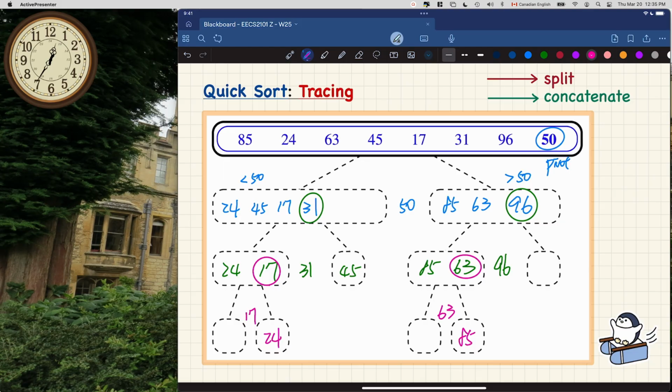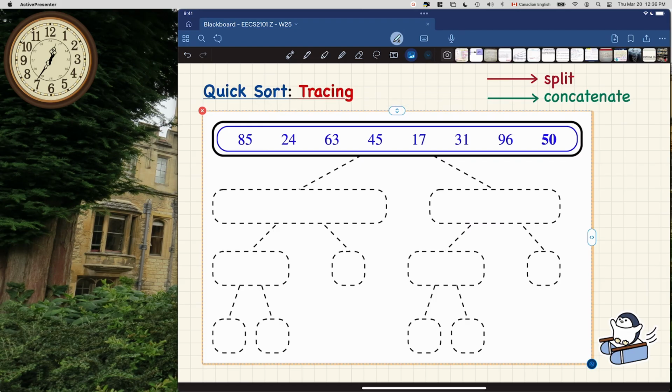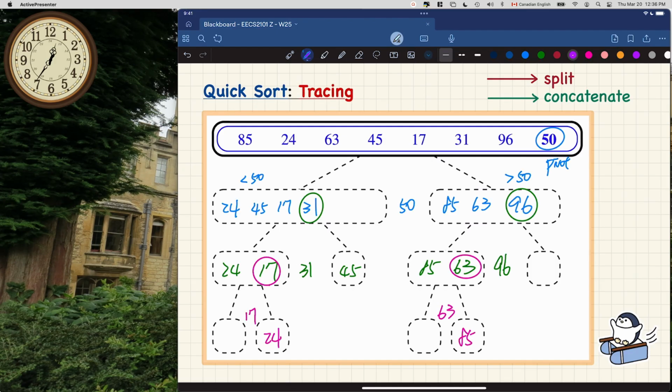So what we do is we go do concatenation. As I said, we don't need merge. All we have to do is take the left sequence, concatenate it with the pivot, concatenate it with the right sequence. That will be it. It's guaranteed to be sorted. So if you try to do the concatenation here, there we go. You can try to do concatenation.